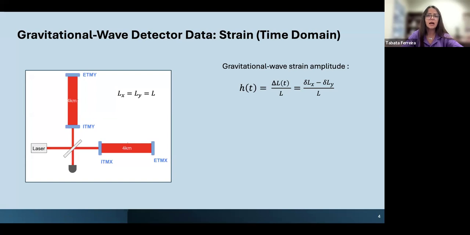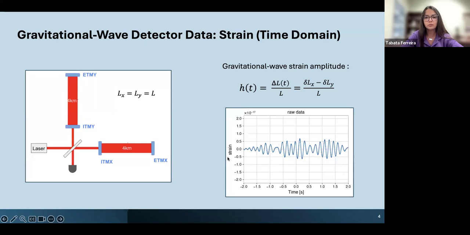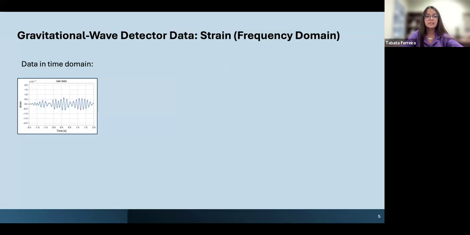All right, we can measure that, but what does this data look like? I have here an example of strain during a random day, over 4 seconds. As you can see, there is basically a morphology over time. Sometimes, well, all the time, we are interested in knowing what frequencies are present in this data. Since we have the strain data, we can apply a Fourier transform to decompose it into sines and cosines and know what frequencies are present in that data.